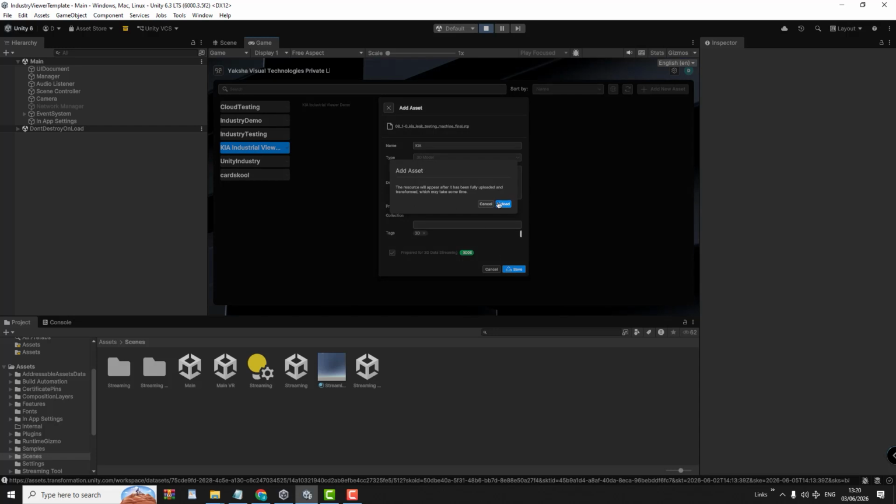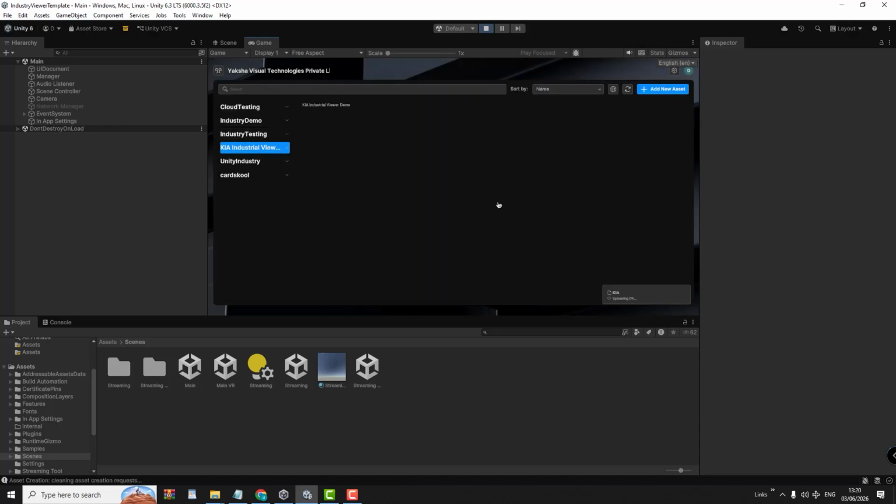Save. Upload. Now uploading the CAD file. Depending on the model size and the complexity, this process may take several minutes. During the process, Unity converts the CAD data into optimized geometry suitable for streaming.